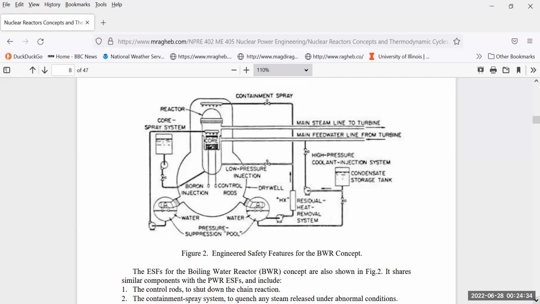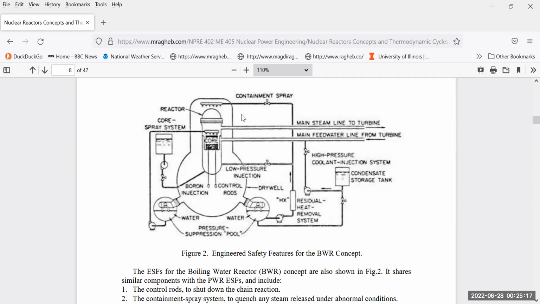We go to the boiling water reactor system, and you have some of the same components. The control rods, but instead of coming from the top, they come in from the bottom because you have lots of steam drying equipment near the top of the core. You still have the same containment spray. The boron injection also is the same, except that it used to be controlled by the operator in older BWRs. Now it has been turned into an automatic system to shut down the chain reaction.